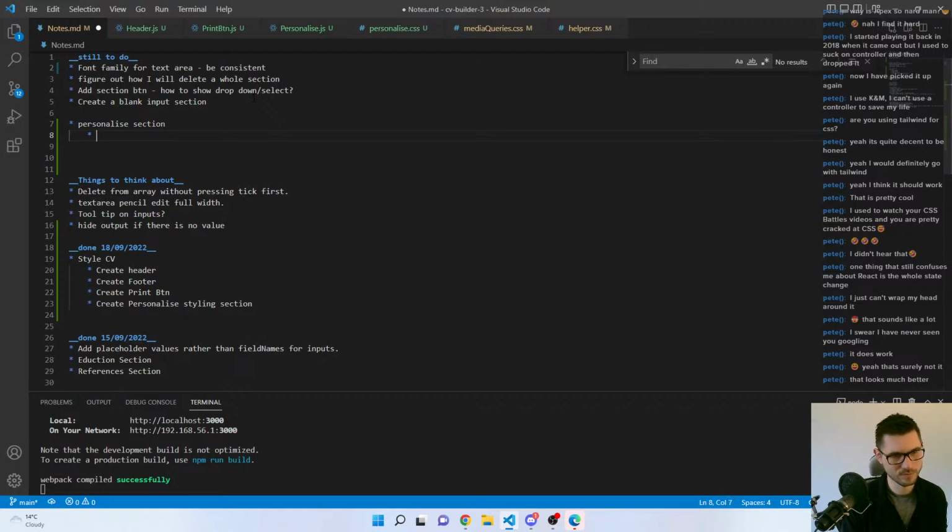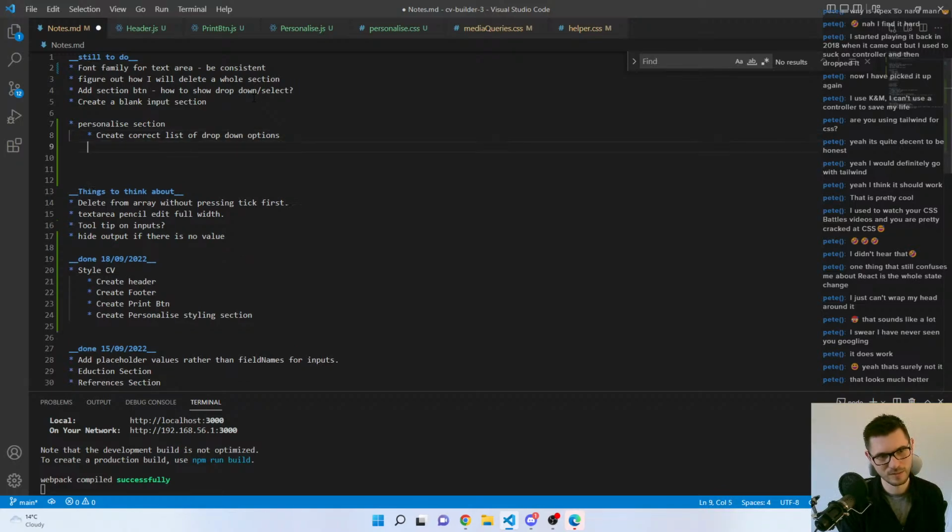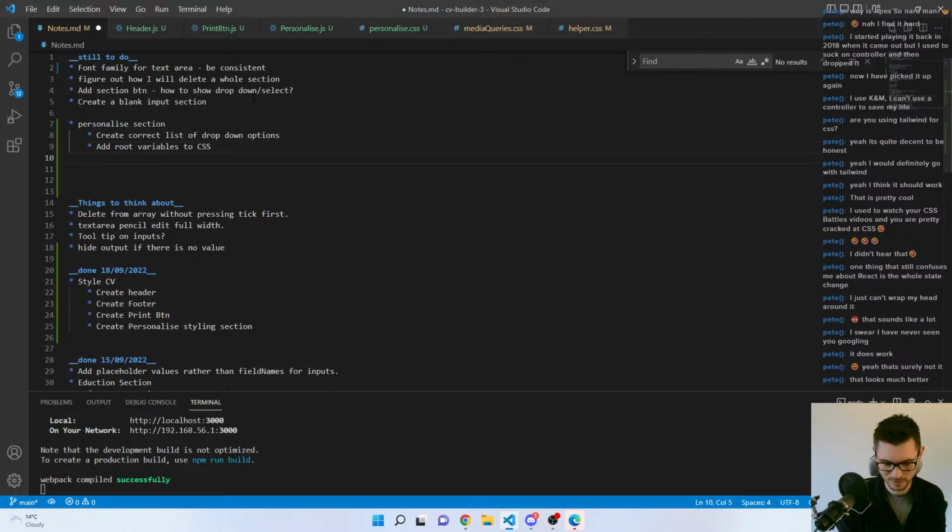So create a correct list of drop-down options. Add root variables to CSS that I then target.